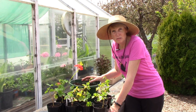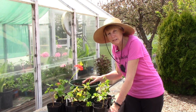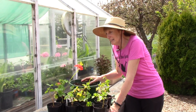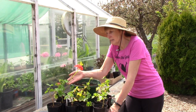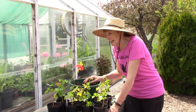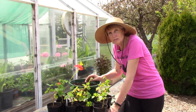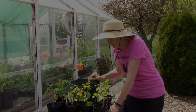Now, something I have learned over the last two winters is that ivy geraniums do not like to be overwintered by the same method I use to overwinter my zonal geraniums. I don't know why, I don't understand it, but I've talked to people who are experts and they have said, yeah, we just don't have any luck overwintering them that way. So what I did is I took cuttings last fall, and they are doing okay, but they're kind of struggling. You can see they're pretty small. So I'm just going to put half in one container, half in the other, make sure they get plenty of food, and I'm hoping for the best. So you'll have to see how they are doing later in the season.